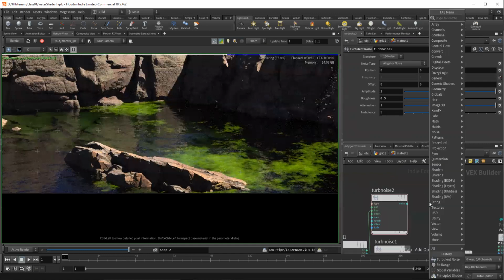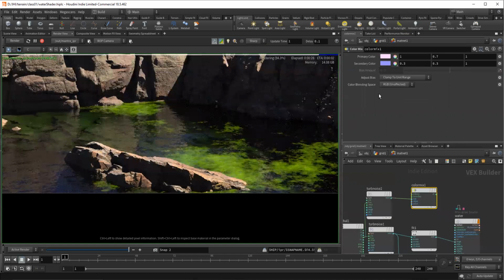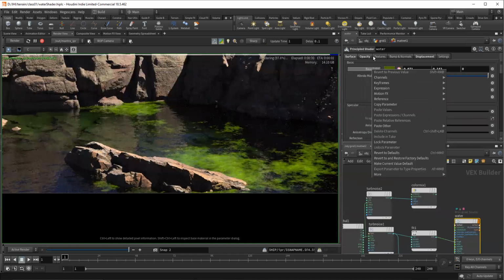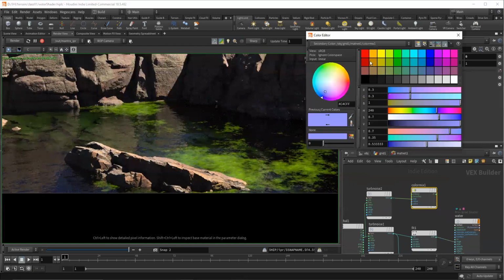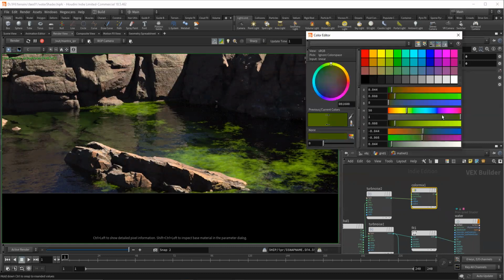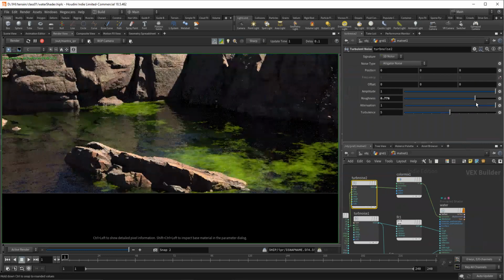And now I'm going to do a color mix. Put this into my bias. For my colors, I'm going to take this same color that was here. So I'm going to copy this parameter and paste values because I like that green. And then let's paste value in this one too. And now I'm going to push this around. We'll make it a little darker and take a touch of saturation. I'm going to push it a little more yellow. And now this will become my base color. And it looks like I probably will up my roughness here so I can see some of that breakup a little bit better.